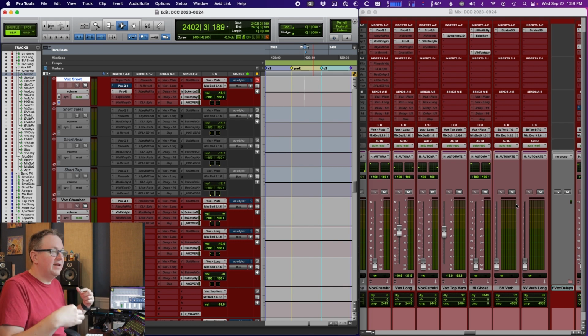Something I like doing, and there were some gospel tracks that I was getting sent this year where it was a lot of backgrounds. And it was the kind of thing where once upon a time I might have frowned on all of the backgrounds coming in and that they hadn't all just been printed already down to a stem for me.